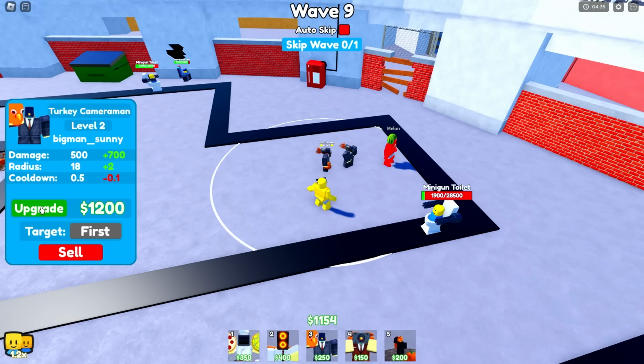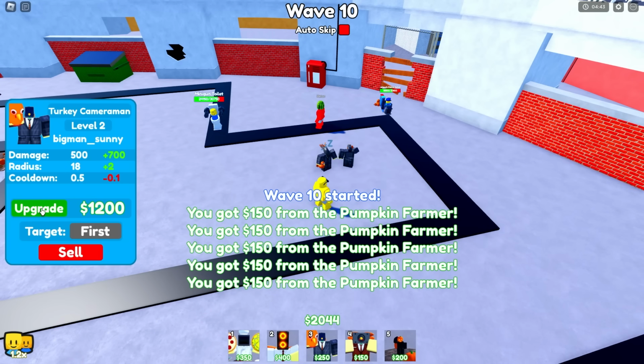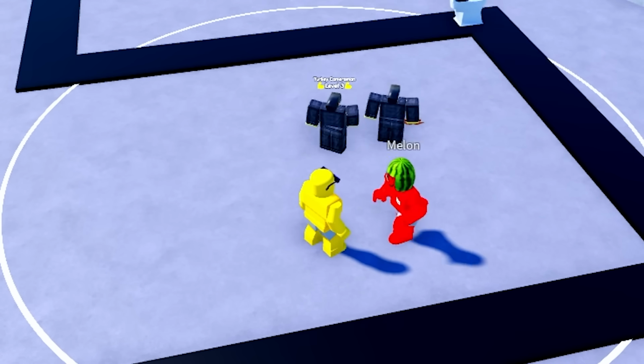Smelt him. Smelt him. And I'm $6 off. Are you kidding? Skip wave, upgrade, Sonny. I got slept, bro. It's okay. I'm gobbling the jetpack police toilet. There we go. I upgraded him. Now I have bigger attack range, faster speed, and we're melting them.